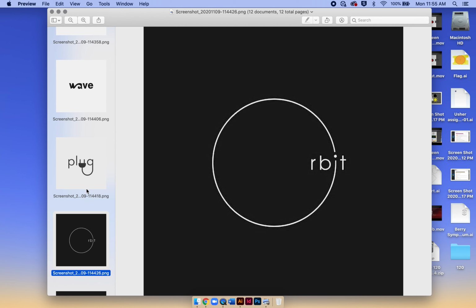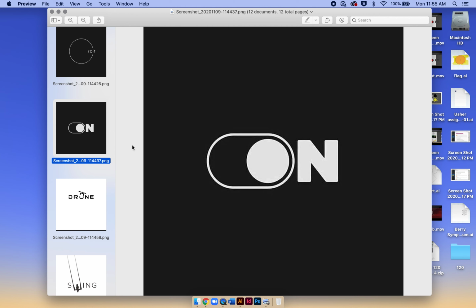Here we go with on. Technically an action word, but you get the idea. I like the use of the digital power button that we're kind of all used to in this day and age. A really good use of font choice here. Again with the power button being on. Some of these are a little more self-explanatory than others.